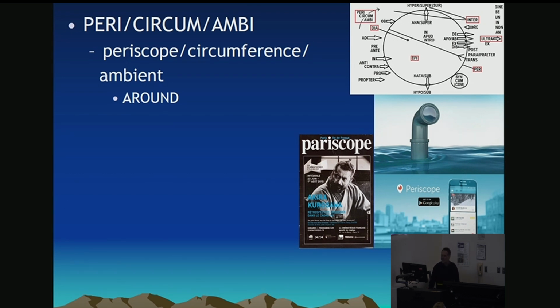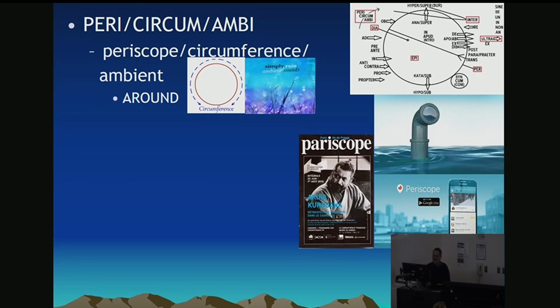And then you have circumference. Circumference of a circle, we all know what that means. The fer just means carry, so it means to carry around the circle. And then ambient, if you talk about ambient music, for example, or just the ambient sounds, it just means the sounds that are around you. Okay, the sounds that are around you, or the music that is just around you. The idea behind ambient music is that it's music that isn't meant to be listened to. It's meant to just be there as part of your world without really noticing it.